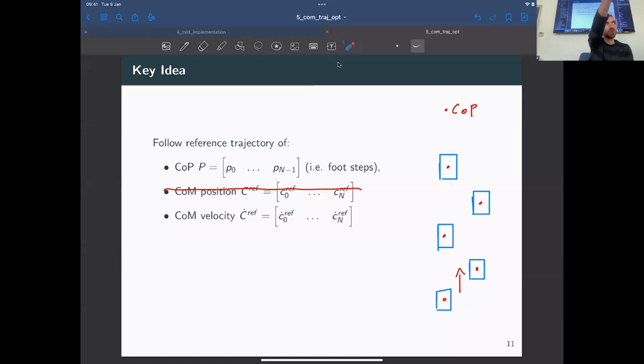Of course, if the footsteps go in this direction, we cannot ask for a velocity that goes to the side. I mean, we could, but you cannot expect to get good results if you do that. And we ask the center of pressure to always be in the middle of the foot, because that's the most robust condition, because we have a large margin from the sides of the foot, and we don't want the center of pressure to reach the side of the foot, because that allows the foot to tip over. Whereas if the center of pressure is in the interior of the foot, it cannot tip over by definition.